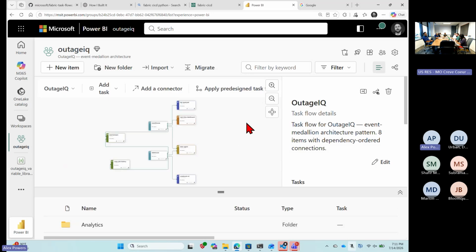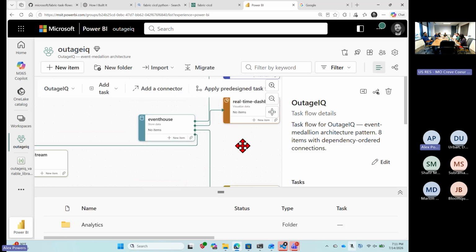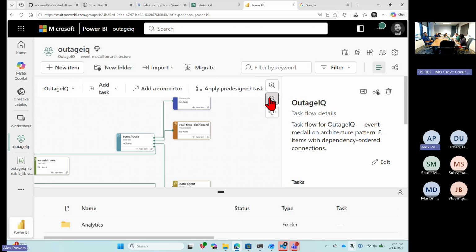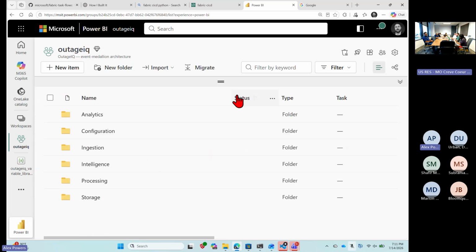Task flows in their current state are just a Visio diagram in the workspace. They don't really do anything. But I would love it if they had that creation engine, like my task flow system, to say, here's what we built, here's the deployment, here's all your items, here's everything well documented for you. That to me is what LLMs can really excel at: getting people over the hump of the first step, when there's too much and it's overwhelming.